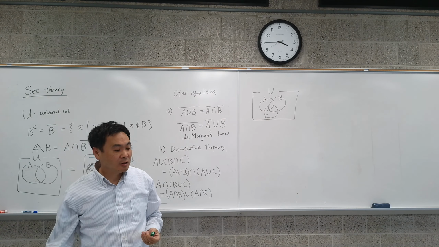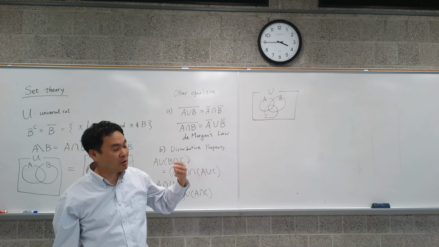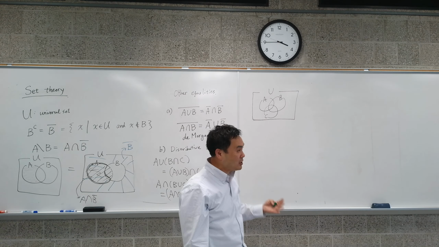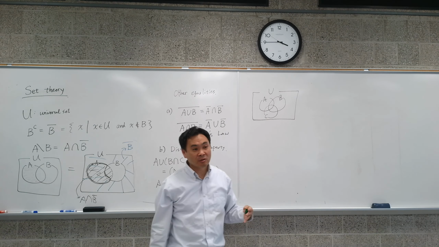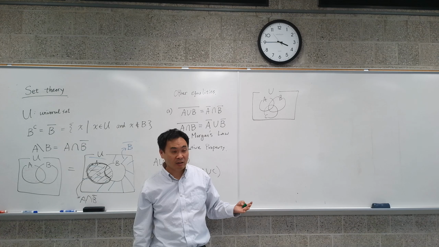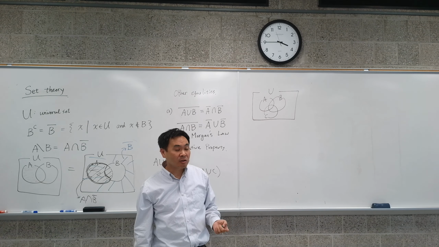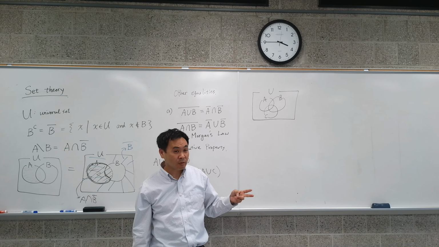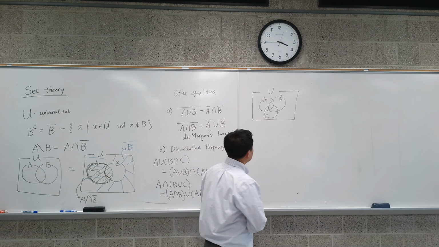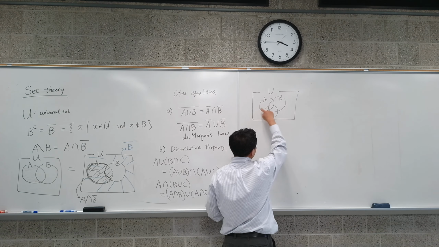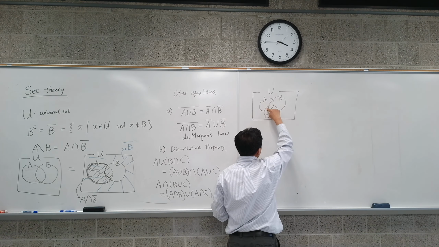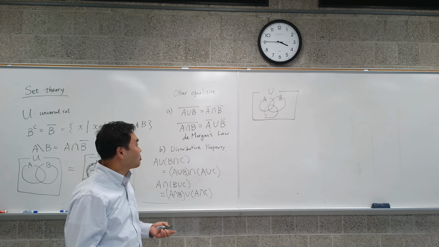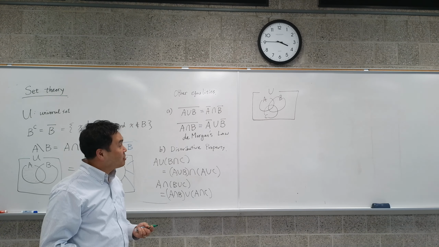You can think of the following statement: X belongs to A. Is that true or false? Does X belong to B? Evaluate to true or false. What about X belongs to C? Is that true or false? Okay, so if you think about that, the total possibilities are 8 because it's 2 times 2 times 2. And in fact, this one does have 8 different regions. You have 1, 2, 3, 4, 5, 6, 7, 8, right? So that represents all the possibilities. That's why that picture is a generic configuration.